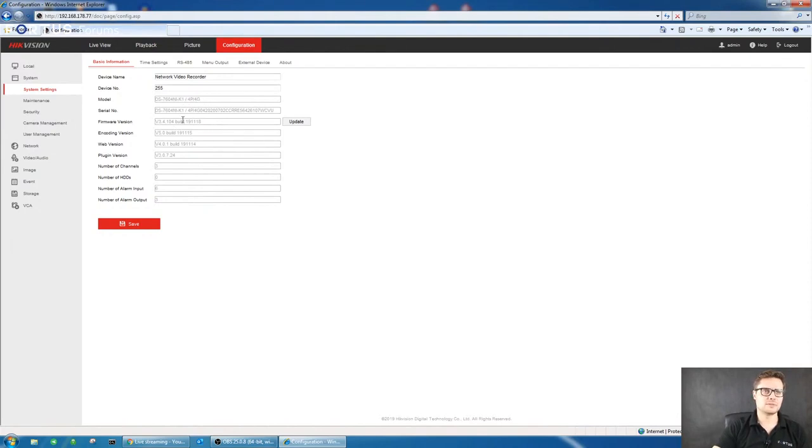So this is the firmware. Currently it's still GUI 3 on this recorder. I hope that will be changed soon. The recorder hasn't been officially released yet, but we're going to have it in stock very soon.